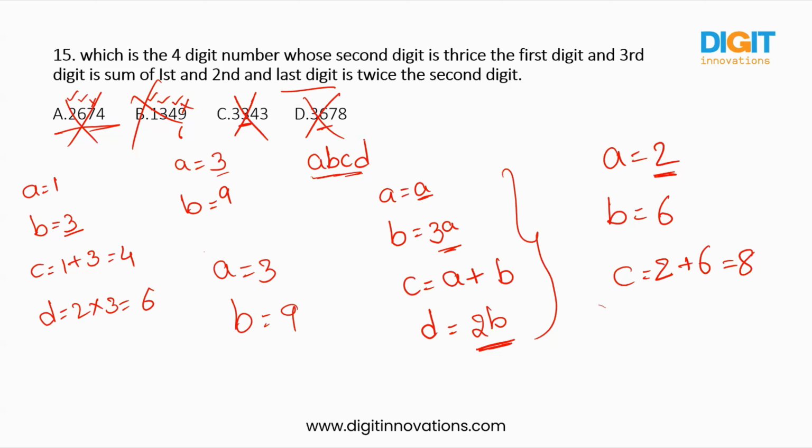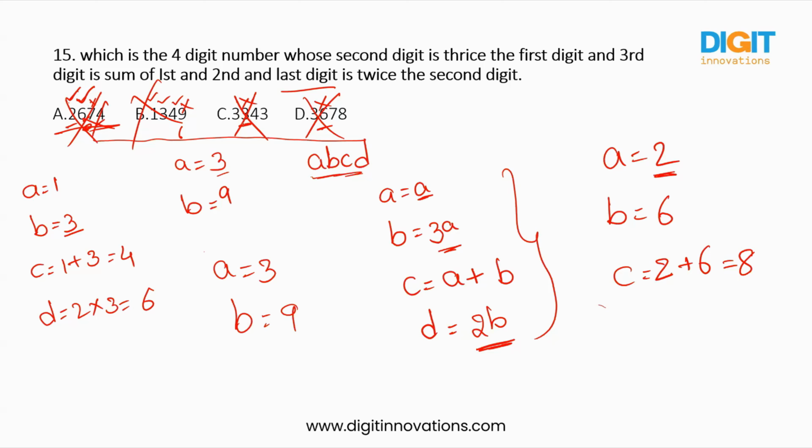But here no option is being satisfied in the question. Then what do you have to choose? In this condition, whichever option satisfies the most conditions, you have to go with that option. When you come to A, B, A, C and D, starting A, B value is satisfied. C, D is not being satisfied.